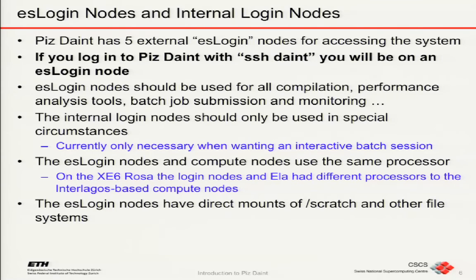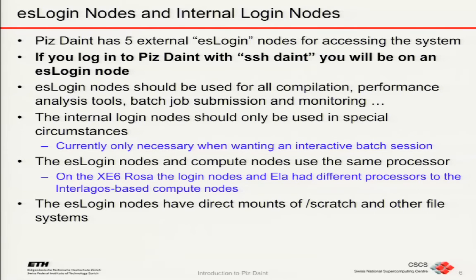More important one from our perspective, because you saw that and it crashed and it's fine, the more important one would be if you compiled on the login node, and you were trying to build something, etc., and you hadn't got the right flags, you wouldn't perhaps be optimized for the compute node out there because you'd be trying to target the host, which didn't have the same vectorization capabilities, etc. With Rosa, we're doing the same thing as we're doing here with Daint as well, and that is we're moving to nodes for the login, which are the same as the compute nodes. So therefore, none of this stuff should happen in the future. But from day one here on Daint, we're just using the same nodes.